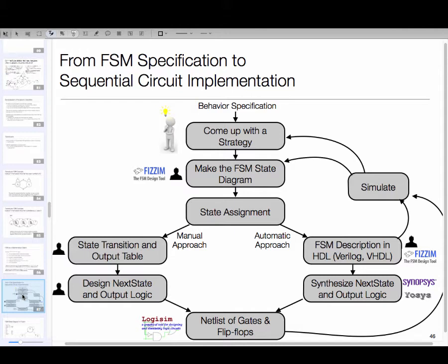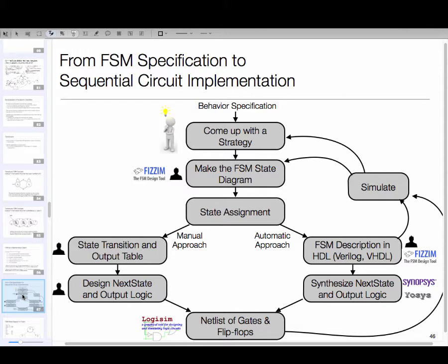Okay, so you say, how do I map these states to specific bit vectors? So in my example of 10 states, if I decided that I'm going to do one-hot coding, then that means each state is represented by a 10-bit vector, and therefore I'll need 10 flip-flops to represent all the states. I could have also decided to do a fully encoded state. So I could have said, okay, only 4 bits, and I'm going to use some 10 of those 16 combinations, and that would be another state assignment. And there are many other possibilities. And then at that stage, we have enough information to fully work out both the next state logic and the output logic. We'll see an example of that manual one.